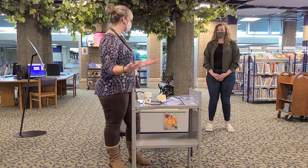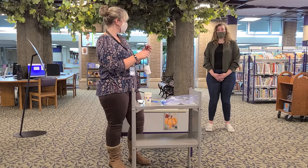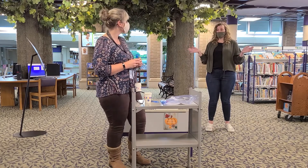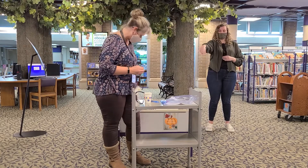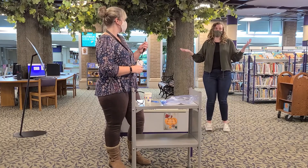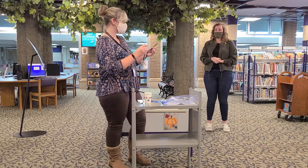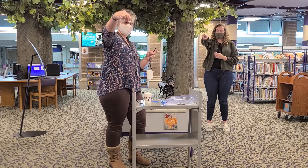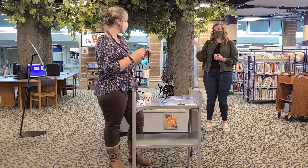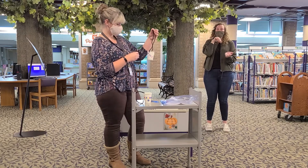Let's talk a little bit about zip lines. They're pretty cool, but how do they work? There are a few things you need for a zip line. We need a cup or some sort of vehicle — if you're actually going on a zip line yourself, that's your body. And then we need some sort of pulley, which on our little zip line is that little bobbin actually used for a sewing machine. It is going to be our stand and pulley, and that helps reduce friction as the cup or your body goes down the zip line.